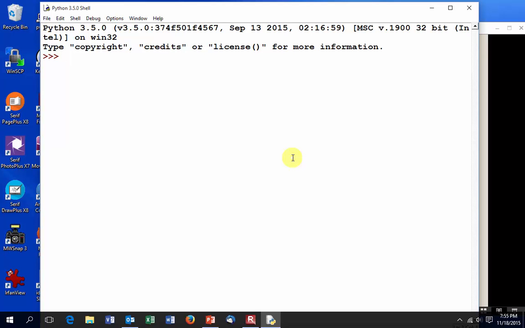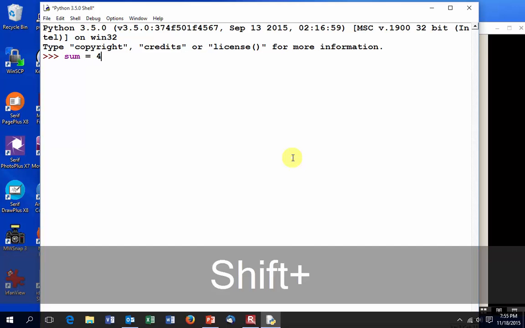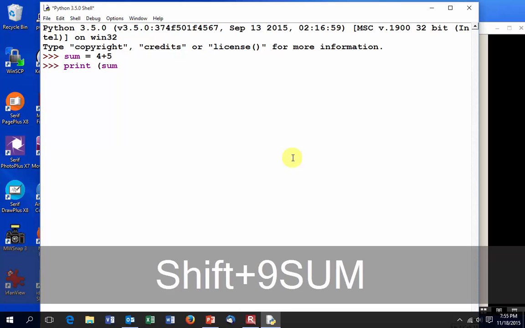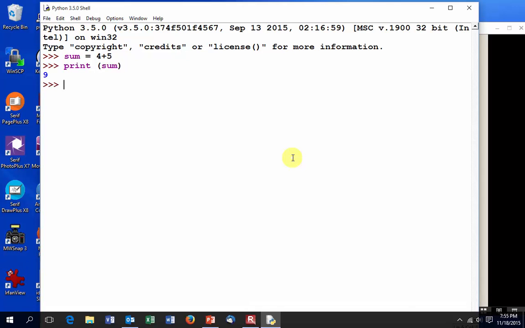The interpreter, while useful for doing a few things like basic math, you can execute things in here and say sum is equal to 4 plus 5, and then print sum. The point is, although it has some merit, it's not any good for writing code. If you're going to write code, you need to get the editor going.